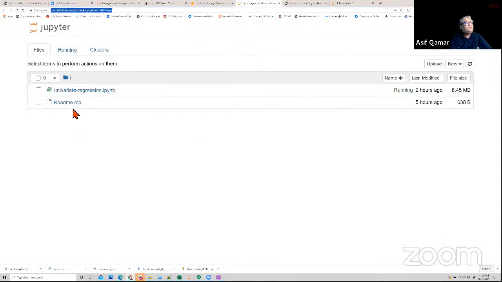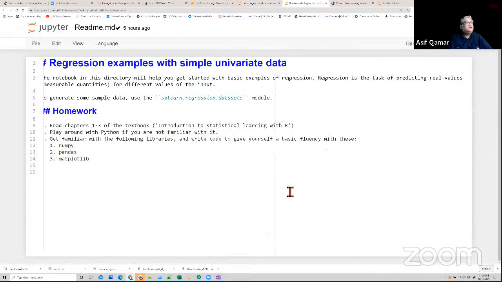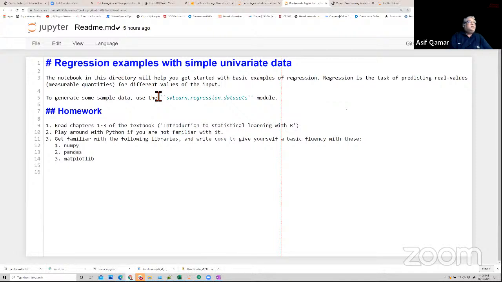All right. So with that, I have put a README here, which is your homework. This also I'll post in this. So let's go to the README. Your homework is this. Read chapter 1 to 3 of the textbook. You don't have to fully understand it. Just go read it and see how much of it you grasp. It is forward reading. In other words, it covers things that I will explain in the next theory session. So we'll keep alternating between theory and lab. If you read those chapters, you'll understand more when I go into the technical details the next time.